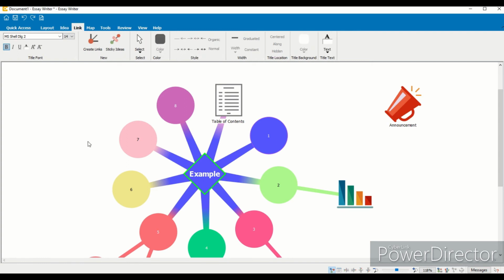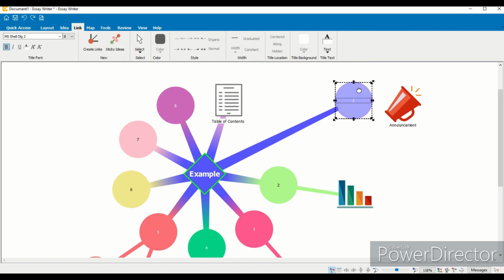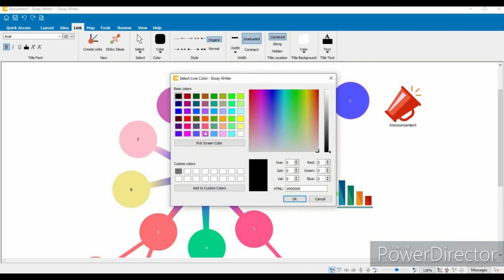So our link options here, again, you can change them individually just by selecting them, or if you want to select multiple, you can select multiple and change them that way, drag and drop, or a shift and a click. So for this one, we're just going to change the 1, if I make that bigger so we can see. So you can change the colour automatically.